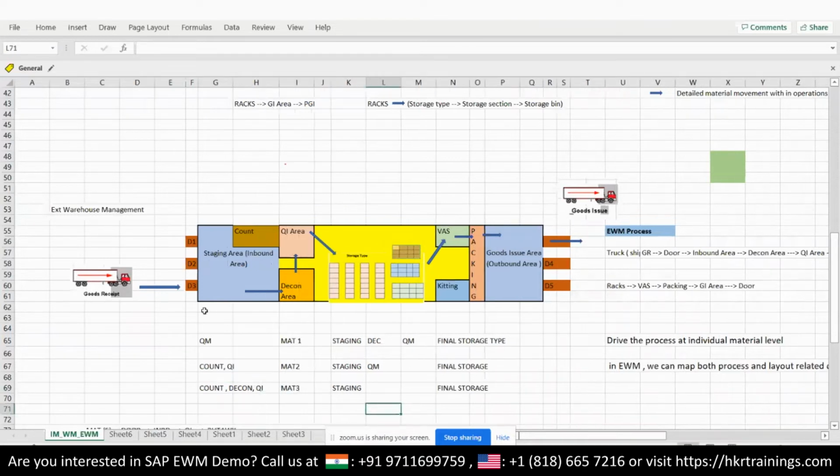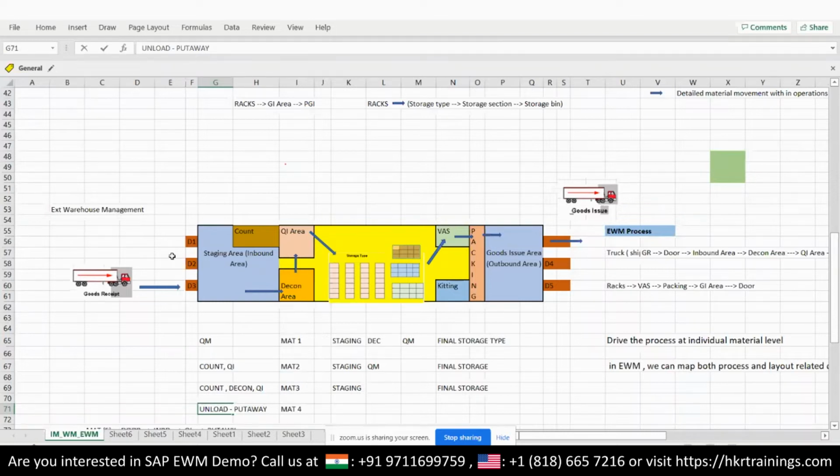So these three materials have three different processes. I will add one more, material 4, that doesn't require quality inspection, counting, or deconsolidation; you unload the material and then directly put it away. So 4 materials and 4 different processes need to be followed in the warehouse.